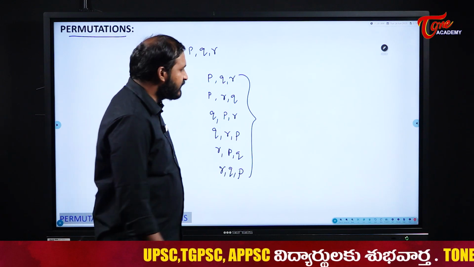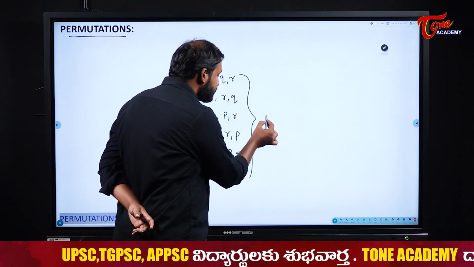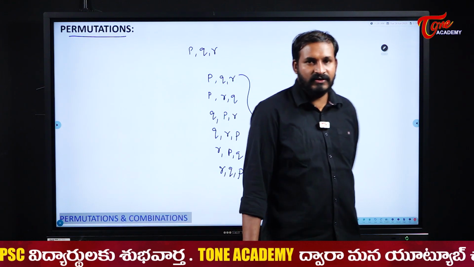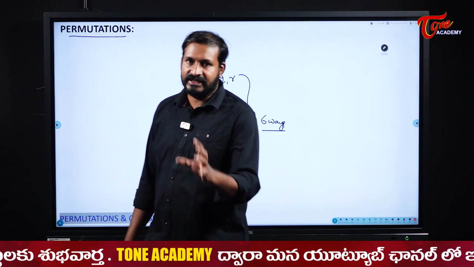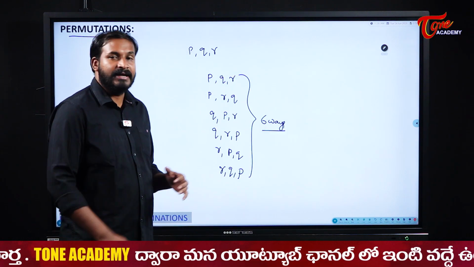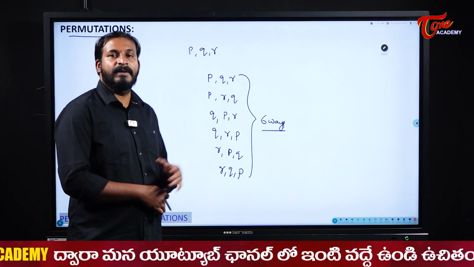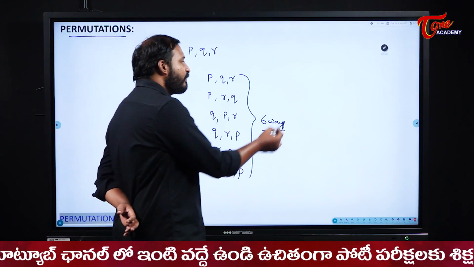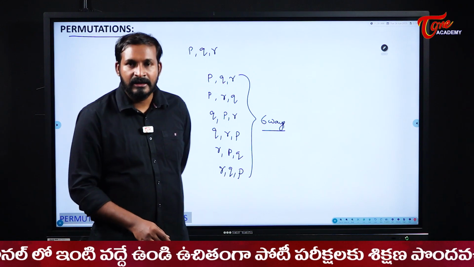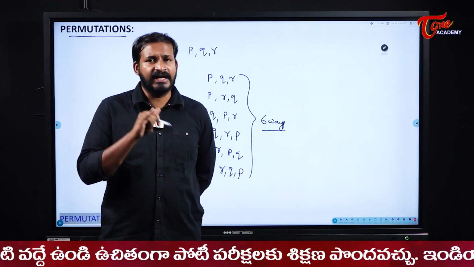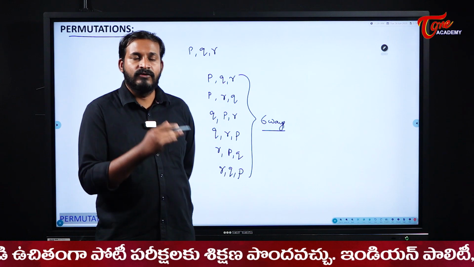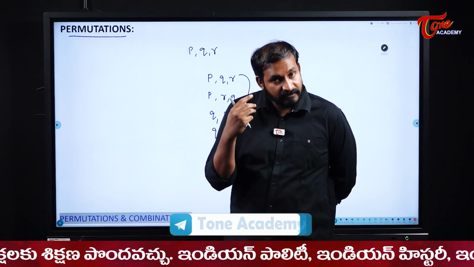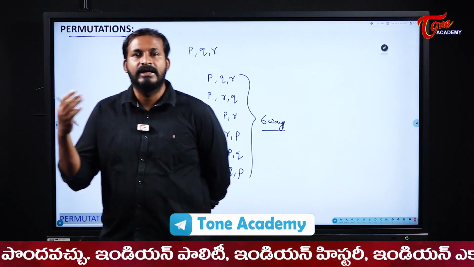In how many ways can I arrange these three people in a line? 6 ways. As there are only 3 people, we easily arranged them in 6 different ways. Good. But if there are 4 people or 5 people, is it possible for us to write them all? Yes, it is possible, but first it will take a lot of time, and you need to write all the combinations. Sometimes we may miss some combination or write one twice.